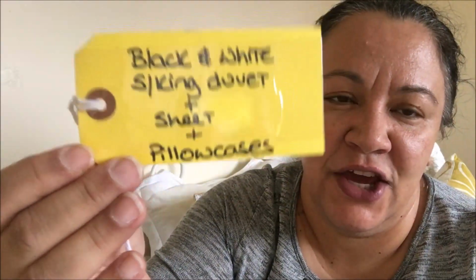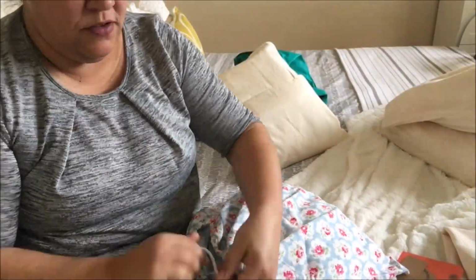So I quickly made some labels to go on the linen baskets, which have all my bedding. And I've just put some sellotape on top just to reinforce it, because obviously this is like paper. And there you go. So it should be easy to see.